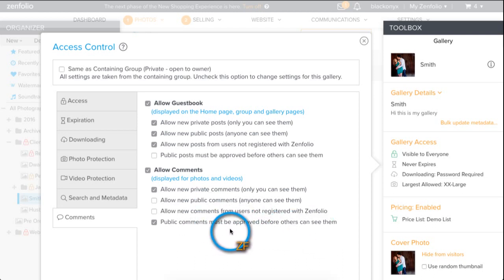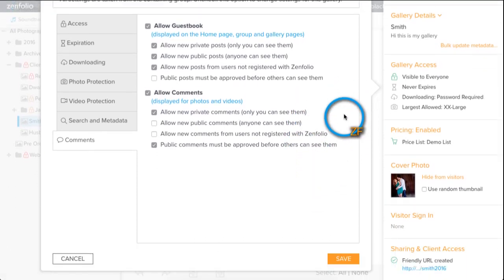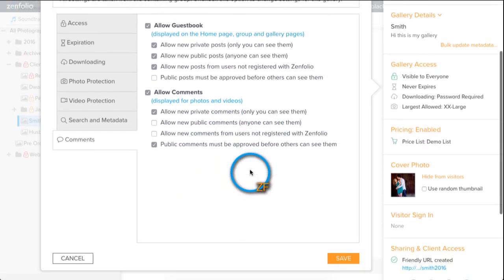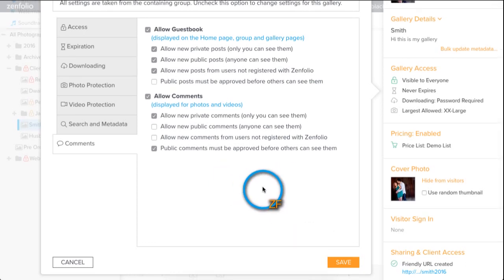I would definitely use that, because it is going to protect you from people spamming your images and stuff with comments like, hey, check out my website, or all the internet scams that are going on. I would definitely use that option right there. And also, once a comment is private, you're not able to ever make it public again. So I just wanted to throw that out there. When you're moderating comments, if you choose to make a comment private, there's no way to make it public after you've made it private.